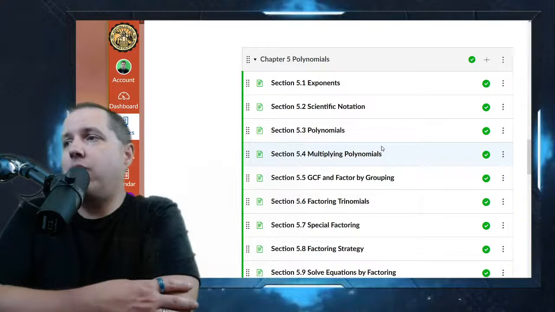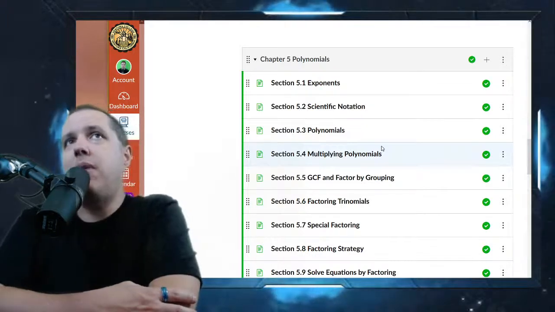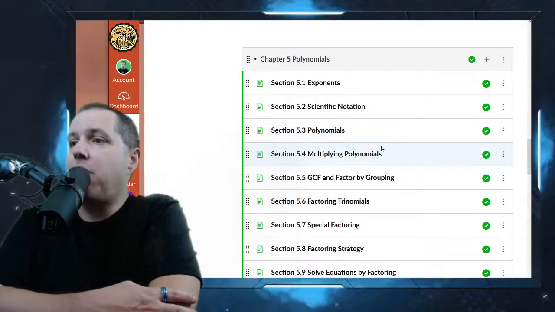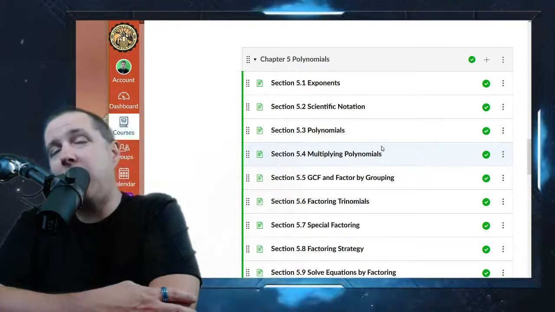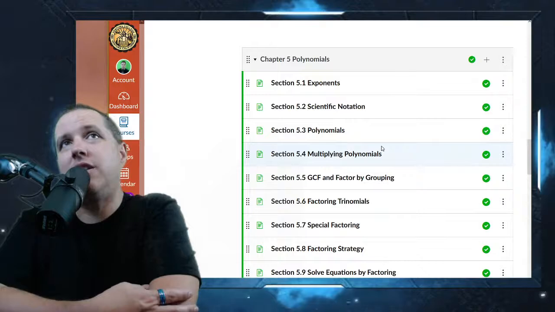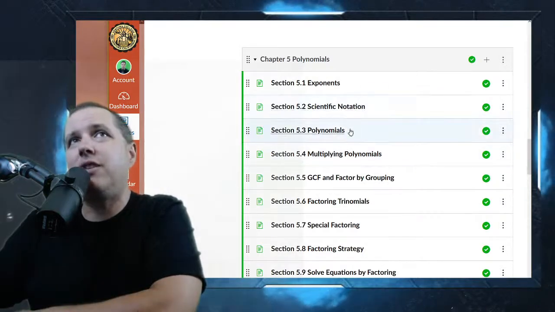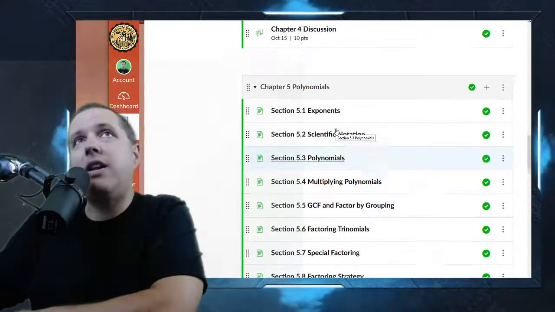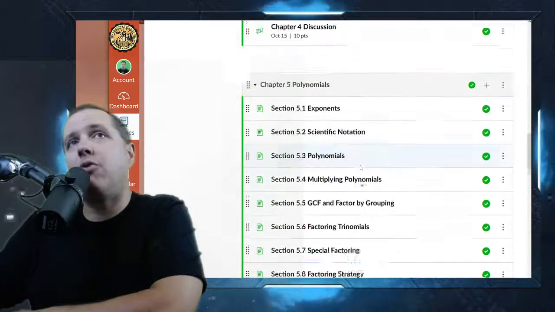Exponents are important. Why are we talking about them right now? Because we're about to talk about polynomials. And polynomials have exponents in them in general. Technically, you can come up with polynomials that don't, but we sort of dealt with those in a different way. So we'll have that discussion in a few days, depending on if we spend much time on inequalities or not.